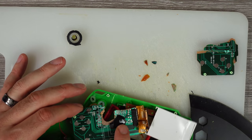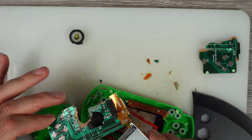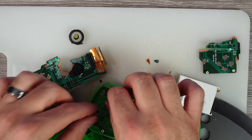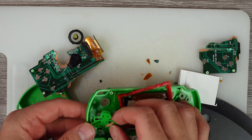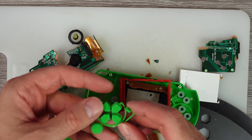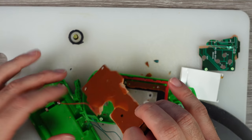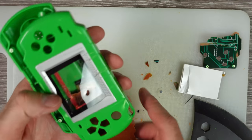So that right there is the CPU. There's the screen. Kind of messed up the cable a little bit. I'm taking this apart. We got a little bit of repairs to do to get this back working. Look at these little crappy frickin' membranes. That's why everything was pushing on each other. Look at that. The hell is that? All right, we're gonna get this thing reassembled and start playing it occasionally.